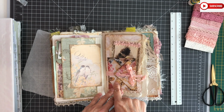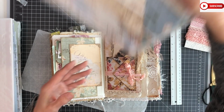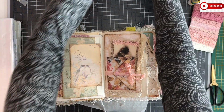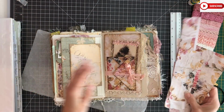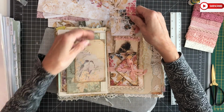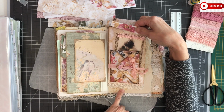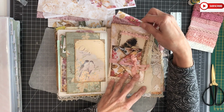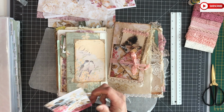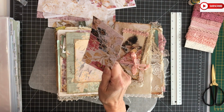Then I would think this. I don't know if I have a scrap of that left. Oh yeah, I put it here because I thought maybe I'm going to use them. Let's see if I can maybe make a tab. Maybe. I do like that. Let's see. I think somewhere in my room I have them.